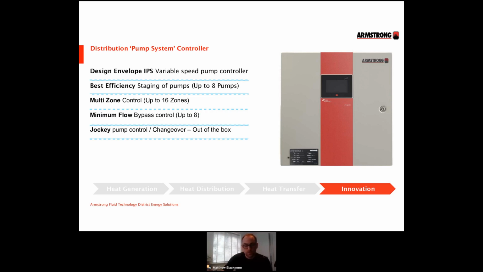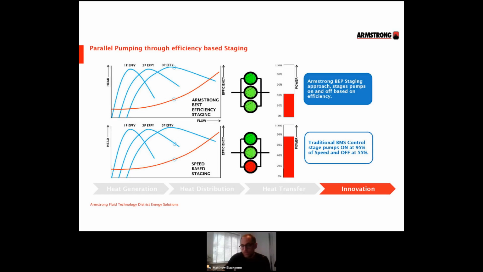So it does this from a pump level perspective. And this tries to address and solve many of the challenges presented through CP1 when we consider pump control and strategy. And then just to pick up again on something that was said earlier, BMS is a high-level management system. They're not experts in every item of plant and their effective operation. We're talking about a pump here. We're the pump manufacturer. We've designed the hydraulics. We know how that pump needs to operate or when it should be operating. So let the experts in their own device and their own field have autonomy over what we do.